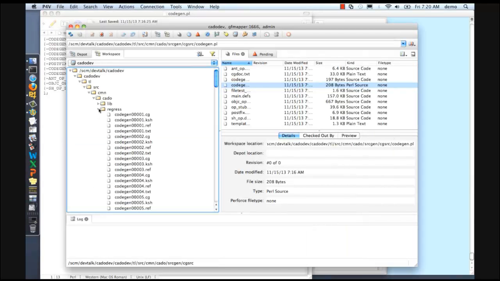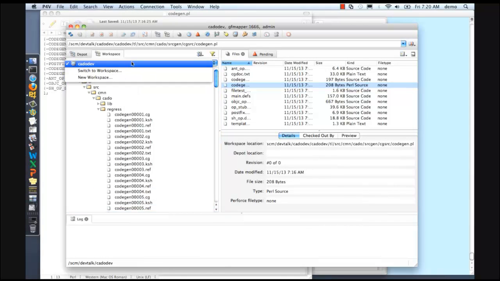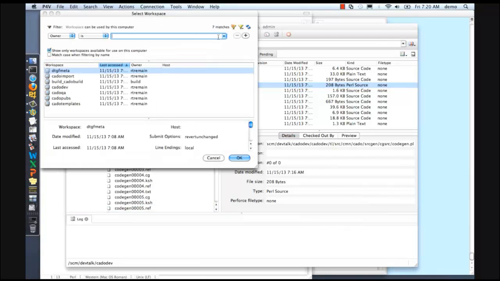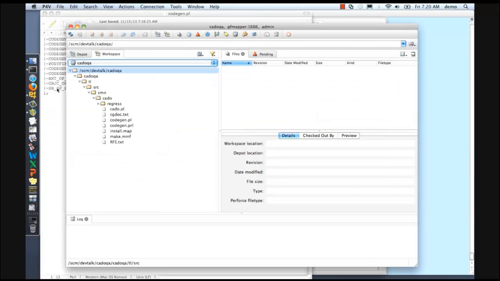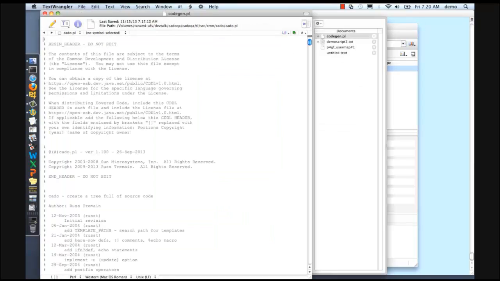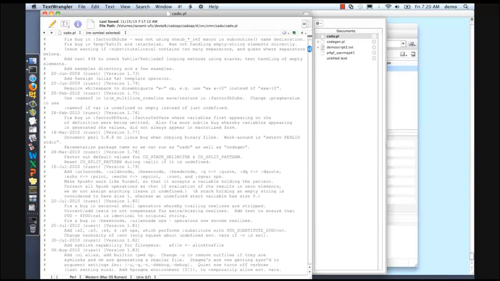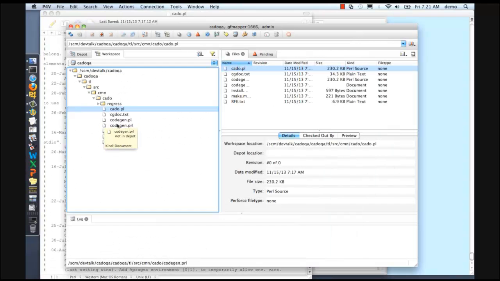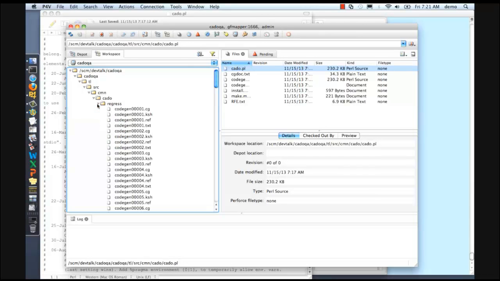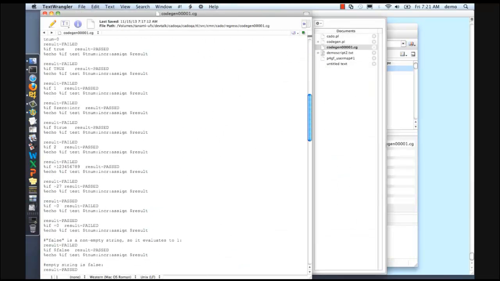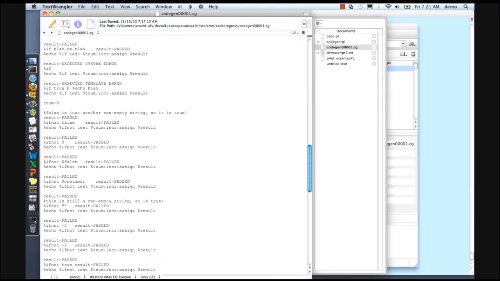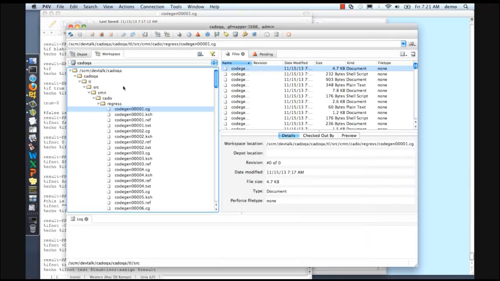Here's the regression tests. Let's look at the QA view. So you can see the QA view contains the main interpreter, which is here. That's the fully assembled interpreter, so it's quite large. The documentation. This is actually a duplicate of the interpreter because I used to call it CodeGen instead of Kado. And then, again, the regression tests. It's all the regression tests. These regression tests are mostly written in Kado. So I use a tool called JRegress to run those. So that concludes our demo today.